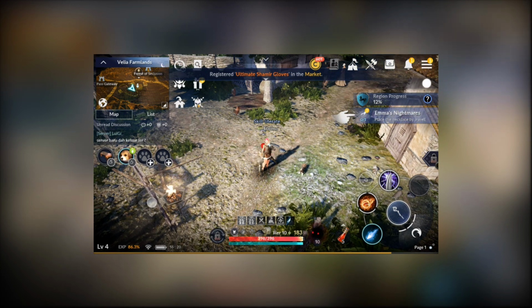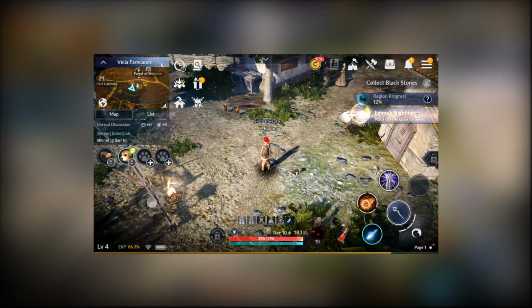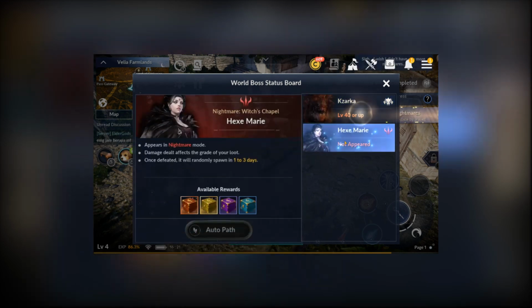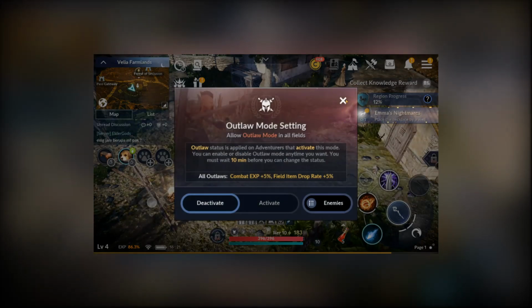Before that, this is the PvP Outlaw mode setting, of course. If you want to kill other players in the open world, you just activate that and then go and gank players. So that setting is still here. It's still a PvP-focused game. Other stuff, there's world bosses as well, but you need to be level 40. Kzarka's here, Hexe Marie is here too, so nothing changed there. And there will be Node Wars, Guild Node Wars.